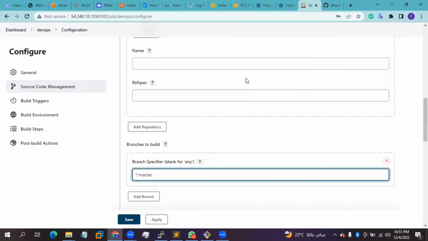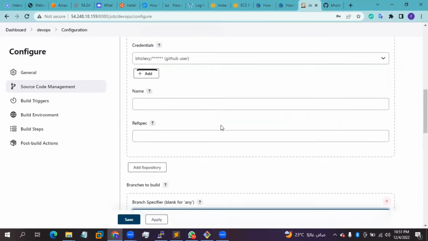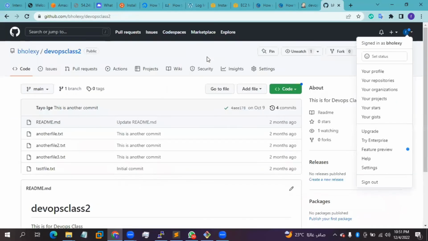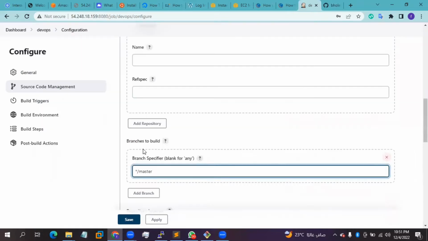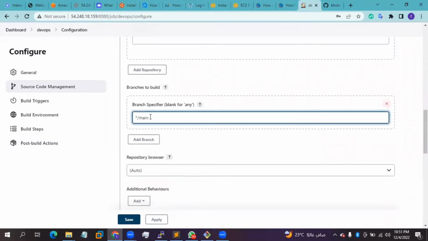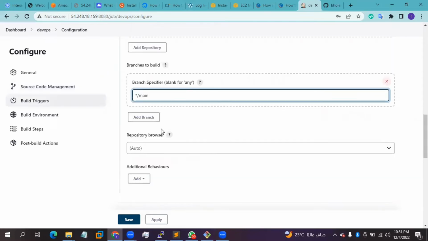You know, we've added the GitHub repository. So what it's saying is, okay, always deploy the master branch of this GitHub. In fact, it's main. So we have to change it to main. This was old, you know, GitHub now uses main instead of master. And then you can leave it blank for any branch. If you leave it at any branch, it's going to build any branch depending on the branch that is calling the action. Okay, so it's just our choice, but let's leave it at main.